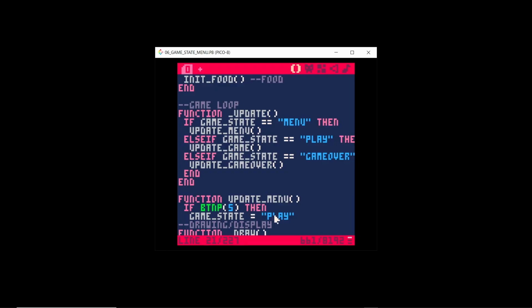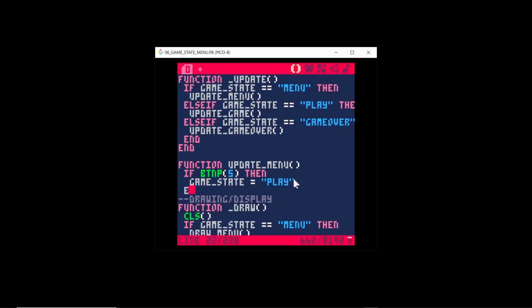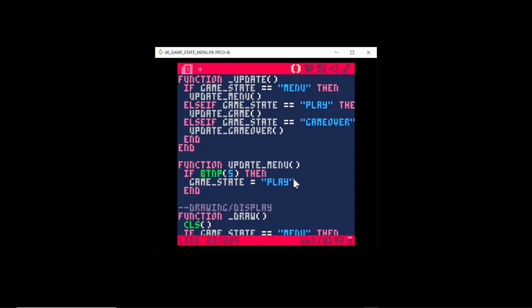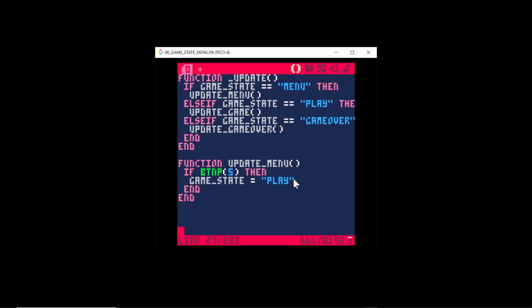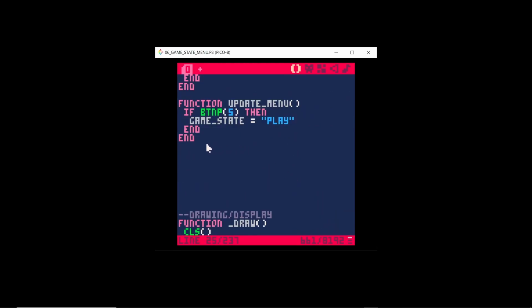So we're going to start the game, play, and then we're going to just end this if block and also end this section here. So I'll just go ahead and add a few extra spaces so we can tab in and continue working. So I'll just quickly hit Control S.